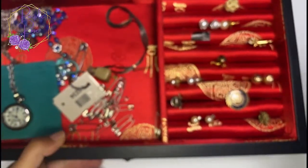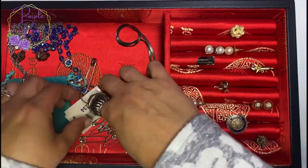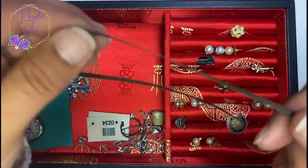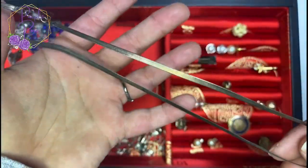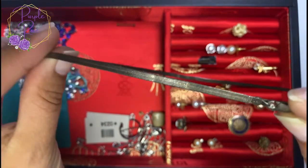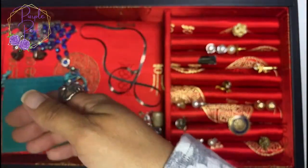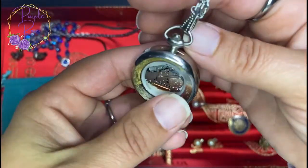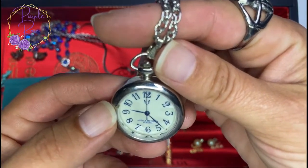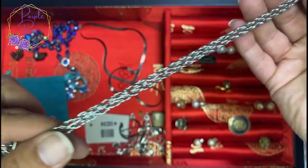Moving on to the second drawer. We had all the miscellaneous stuff — like a hearing aid, a lot of pins, and then a tarnished silver necklace that's actually really nice — like a herringbone. I'm going to try to clean this with some of those cleaning cloths. Then we've got what I think is a pocket watch situation — it's missing a back, and it says 'Antica something Venezia' on the inside. I don't know much about pocket watches.